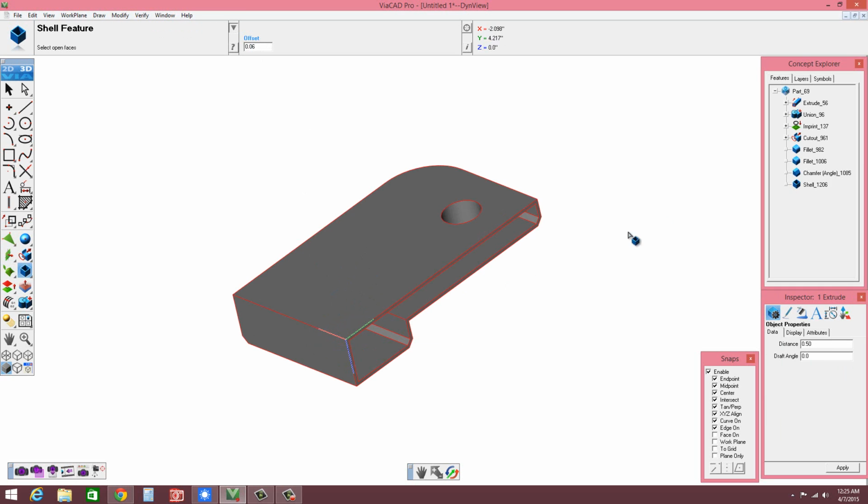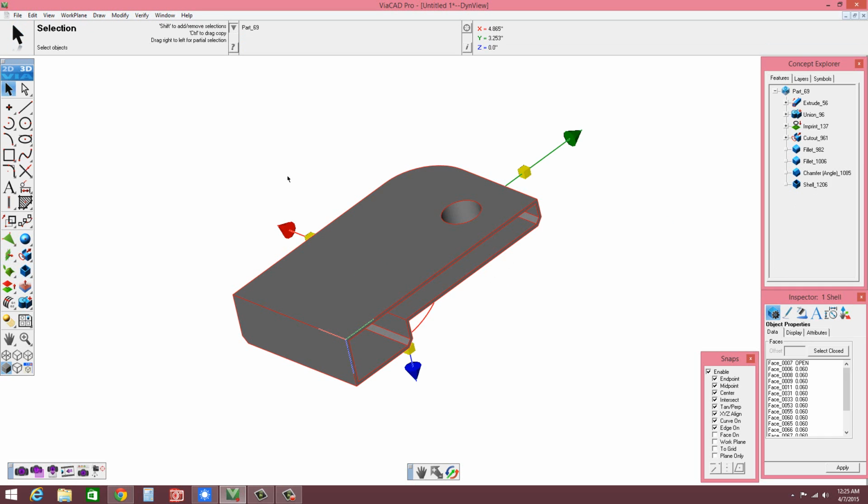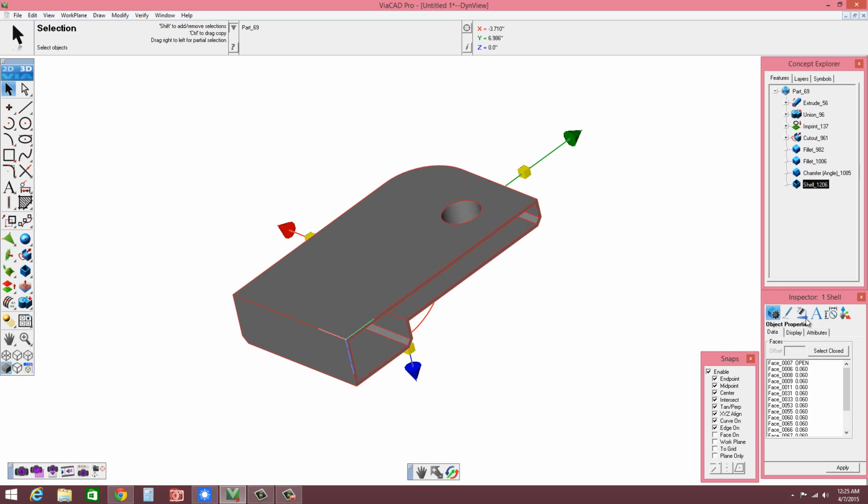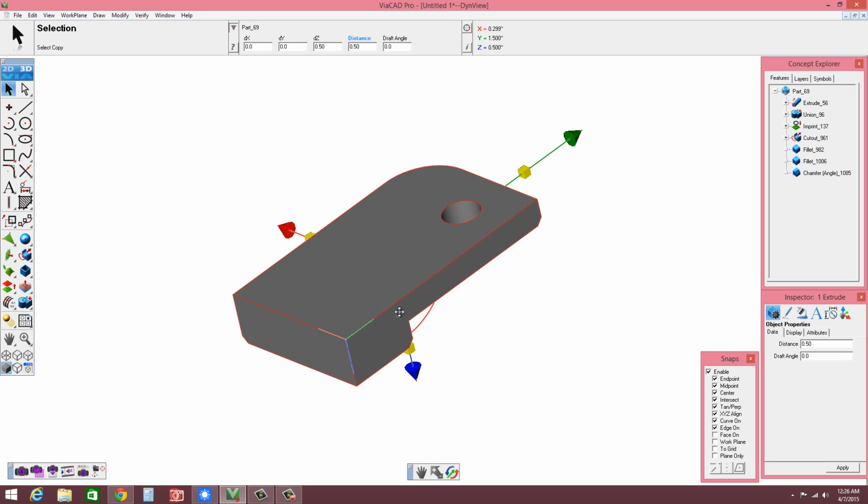Oops. And in this case, I jumped a little too early there. So let's go back. We'll select this, go to the shell, and what we could do is add to it. Oops. And actually what I'm going to do is I am struggling a little bit here. I'm just going to go ahead and remove this feature. And we'll try that again.